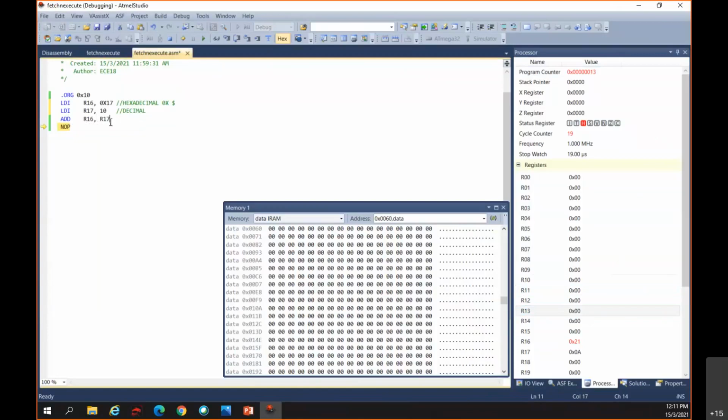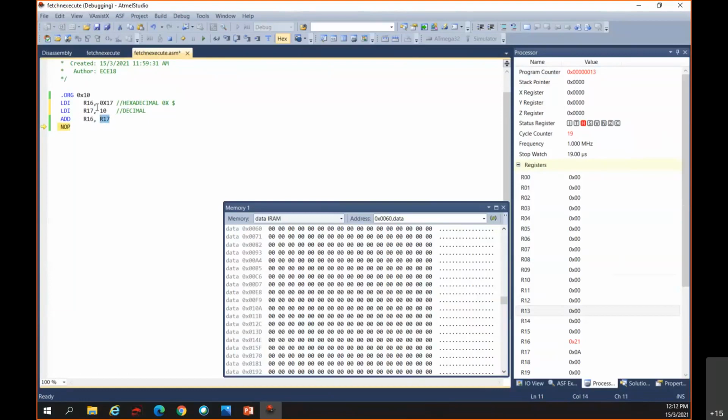In this case, R16 is the destination register and R17 is your source register. That means you're going to add the value from R17 and the value from R16 and put the result into R16.